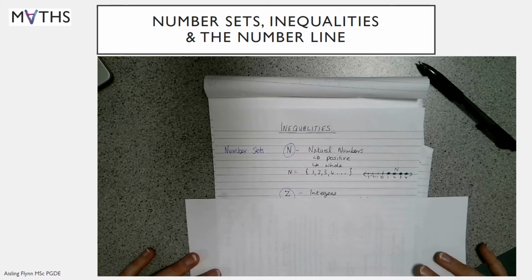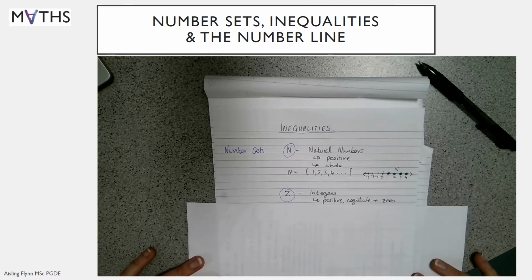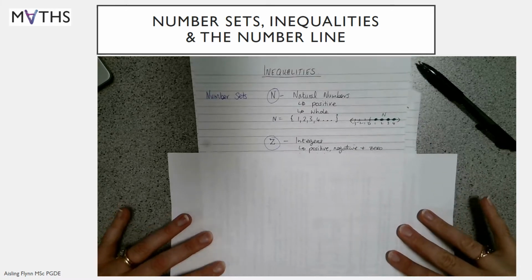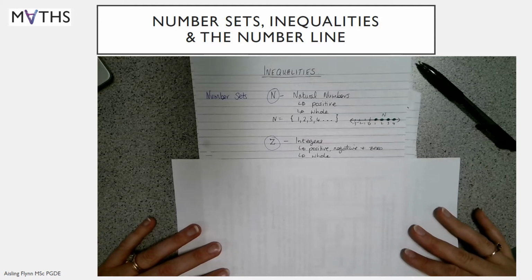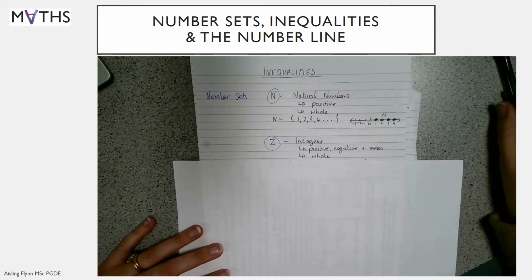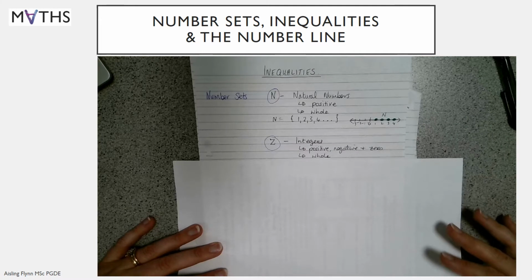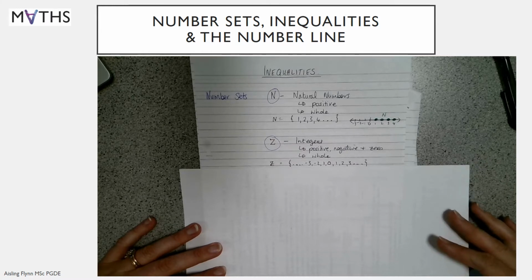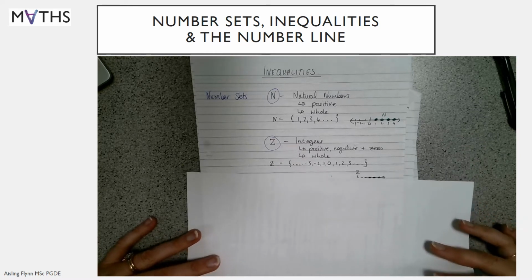The second group that we come across are the integers, letter Z. They are positive, negative, and 0. They are also whole numbers, so no decimals, no fractions, full numbers. Z equals, so it extends into the negative numbers, includes 0, and then goes on forever in the positive numbers. So it is an infinite, never-ending set, same as natural numbers.